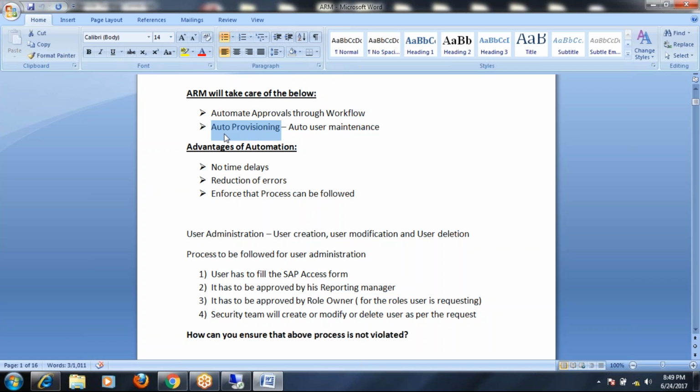So ideally the security team does not need access to SU01, but we provide access to SU01 because in emergency conditions, if the GRC system fails to work, or auto provisioning has been cancelled, or there is some mistake in auto provisioning, then GRC will not work and we have to do it manually. At least password resets, locking and unlocking tasks should be done without approvals. In that case, we need SU01 access. So ideally speaking, we do not need SU01 access if GRC is fully implemented.